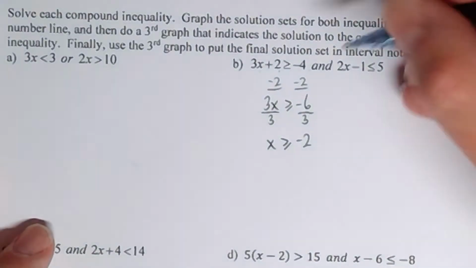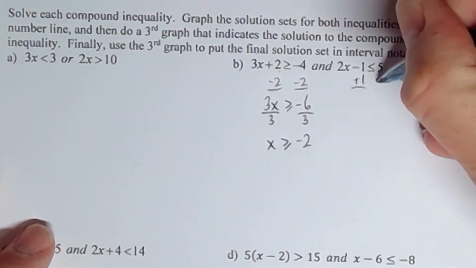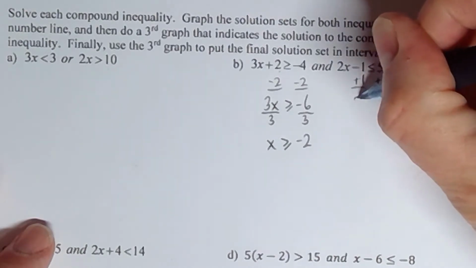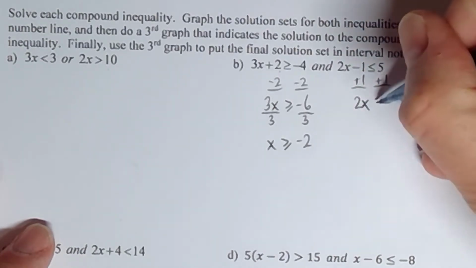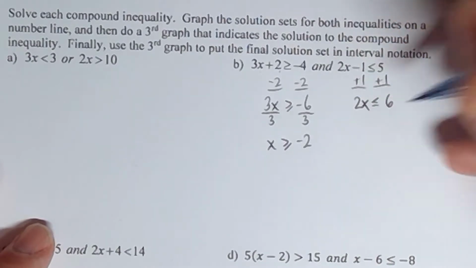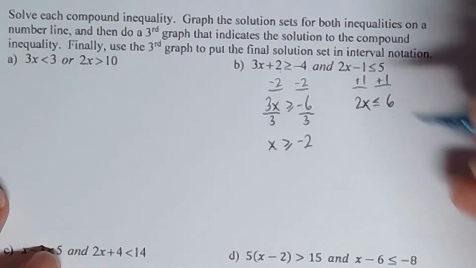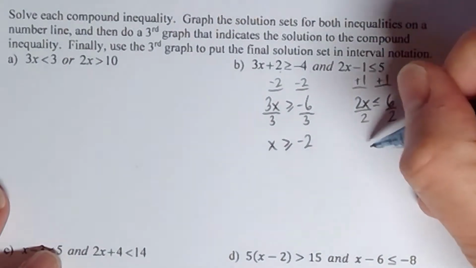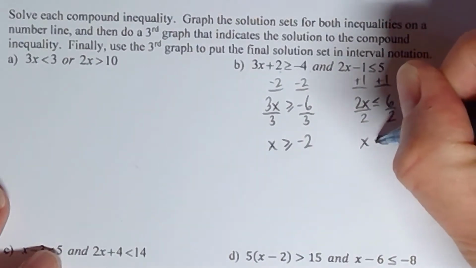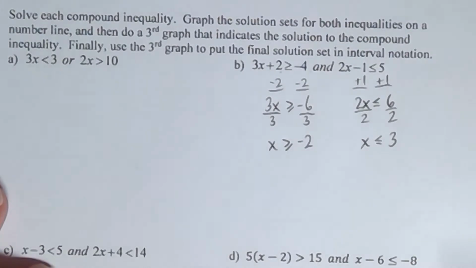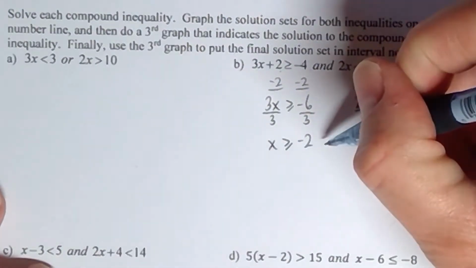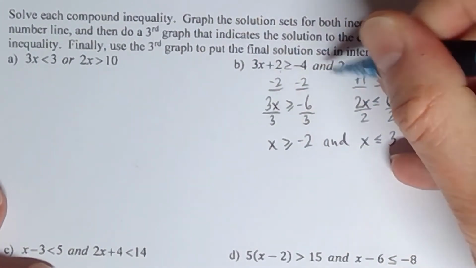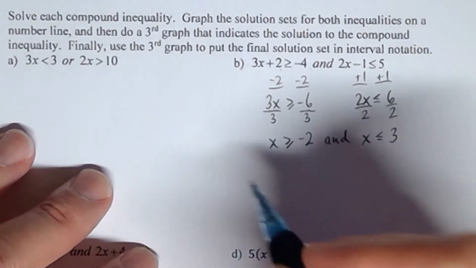Let's do the same thing with the other one. We got to move over the 1 with the 5, so that we can get a single variable term on one side and a single constant term on the other side. And then when you do have that, that's when you divide out, right? Again, I divided by a positive, so you do not flip the inequality symbol, and you get that right there. The word and is still in between that.